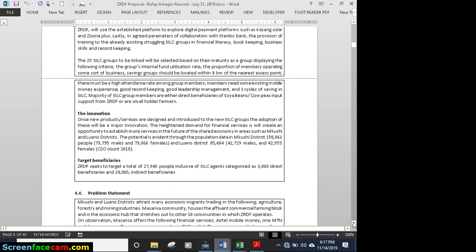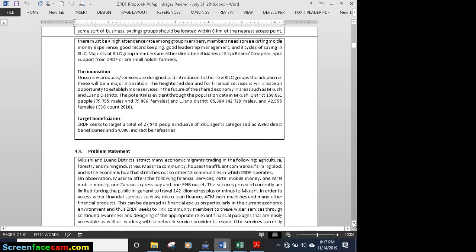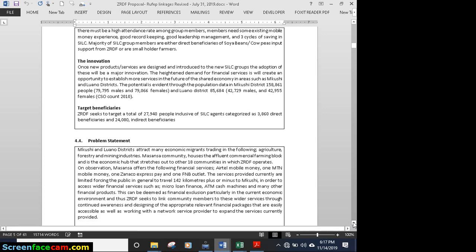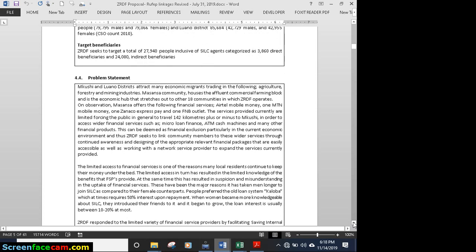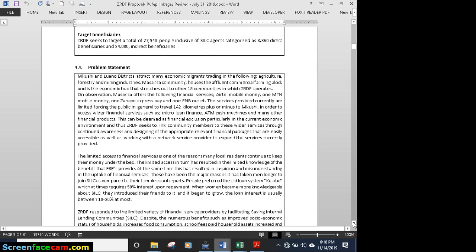Nowadays, more so, every project is going to ask you about what is the key innovation. They want to see innovation. It's very, very important to them. So your innovation could be technologically inclined, or your innovation could be in the way you deliver your development project. Maybe you have a new, unique way in which you engage with the beneficiaries. So just make sure you describe that as much as you can. And as you can see there, target beneficiaries, they ask you to give a target of the number of people.